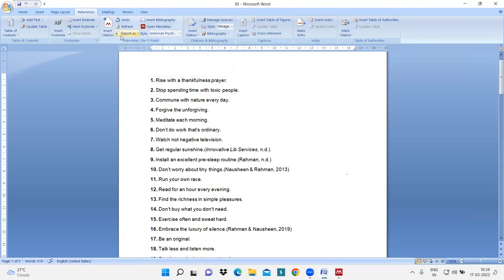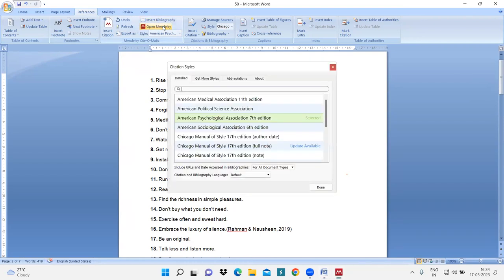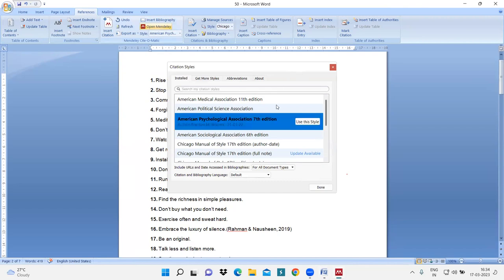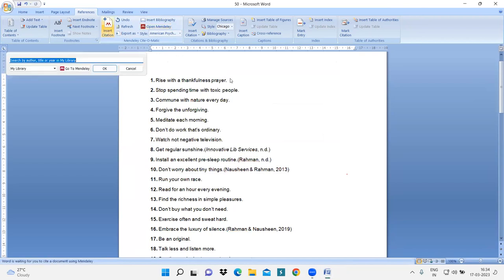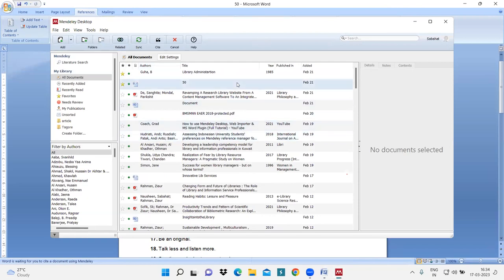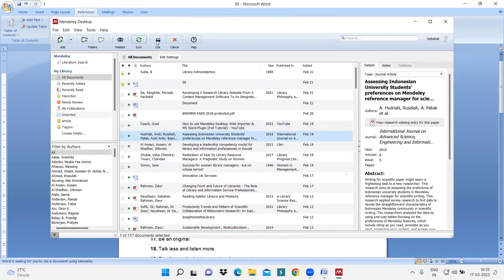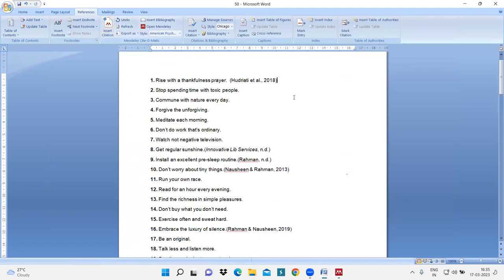Over here, this is my first paragraph and I want to insert a citation. Can you see on the screen, insert citation? This is a collection. When I was doing my research, I collected some articles regarding my topic. Suppose in this paragraph where I want to insert, I have taken this from this article. So I want to cite that. I have taken this particular thought from this author, so I have cited him.